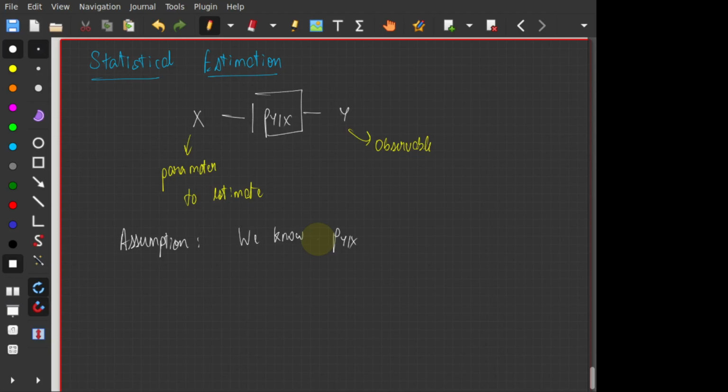So one way is, of course, to learn or get a good estimate of P(y|x), and that's typically what you try to do in data-driven learning approaches. But now we will assume that we know P(y|x). So suppose we're presented with this, then what is a good estimate for x given y? The way you formulate this problem determines what your solution is and how easy or difficult it is to obtain a solution.